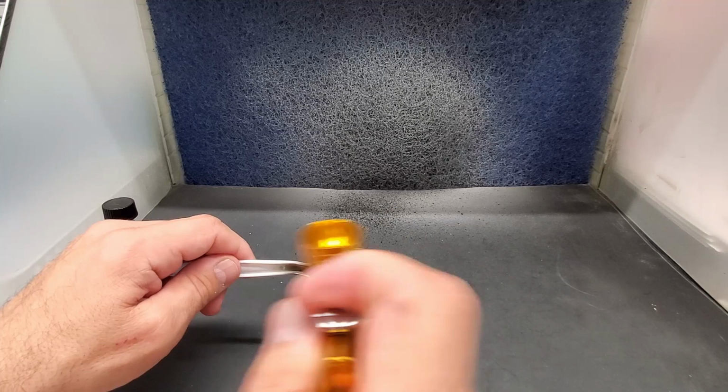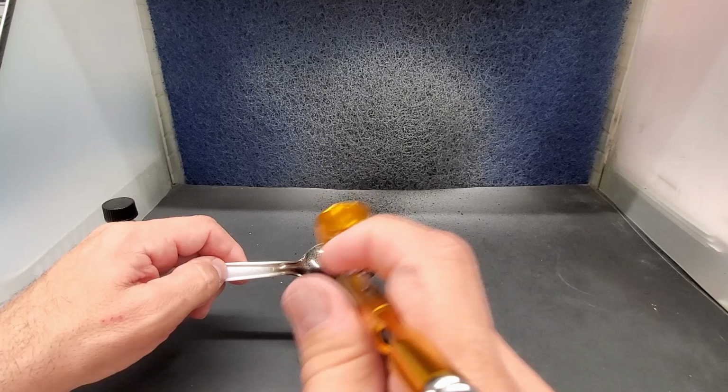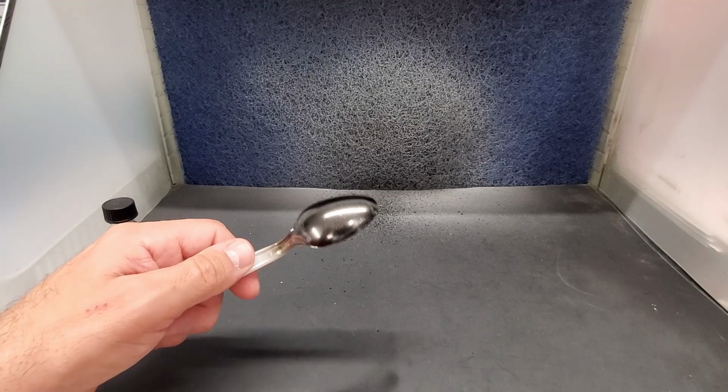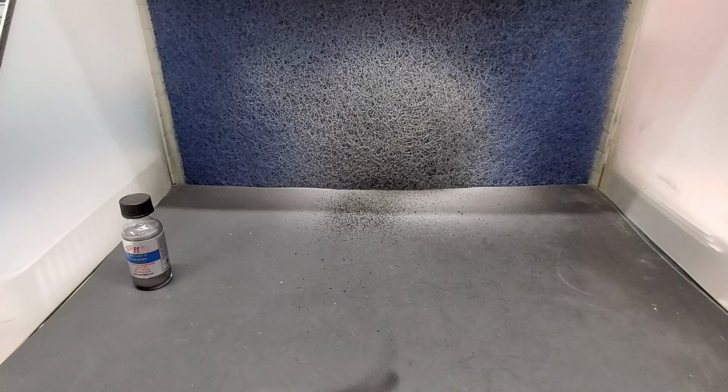So, try it. Yeah, it doesn't behave the same at all. It's hard to explain, but I'll show you in the video. But anyway, it went on. Not great, but it worked. We'll see how it dries. Let me look up at the other one. That's not too bad. I'm not crazy about it, but we'll see. We'll move on to the next color and see you in a second.